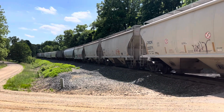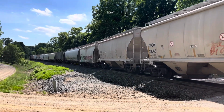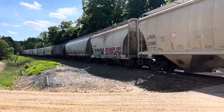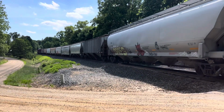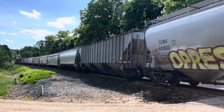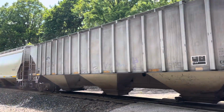Iowa in-state loaded green cars, those are definitely, for a fact, gonna be for Lowell, Michigan. That's the heaviest part of the train. Nice stall area. That's actually the slowest I've seen it go. I've seen it go a lot slower than this, but it's the slowest I've seen in a long time. Brand new Iowa in-state covered up, but right here, here's the Lowell green car, starting right here.